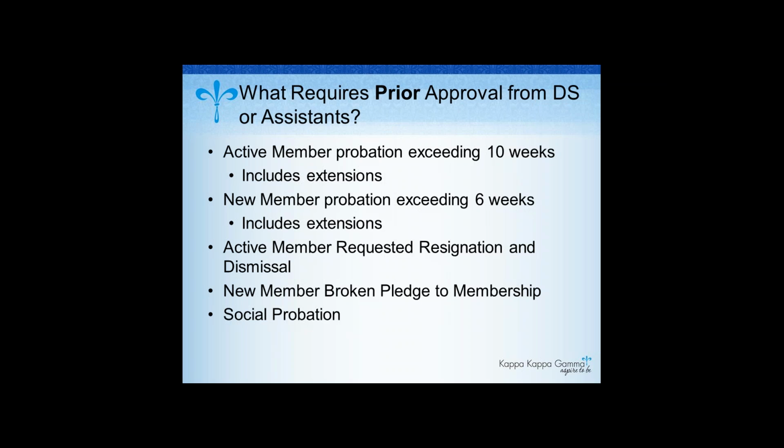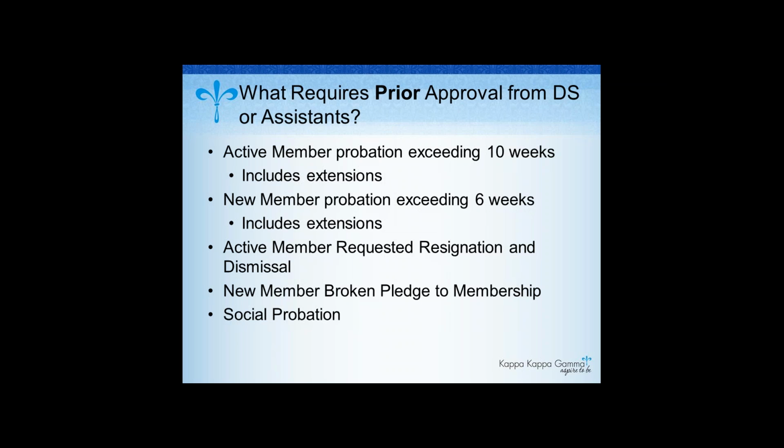Social probation. So social probation is the ability to assign a probation term restricting members from attending social events for behavior issues. Social probation is something that kind of gets thrown around as well, but you definitely, as chapters, definitely need approval from the Director of Standards and the Assistant Director of Standards before this happens. I know that the Assistant Director of Standards have been really, really great about laying this out and what the approval process looks like. So that is super important that this is done. Social probation should not be used unless permission is given.